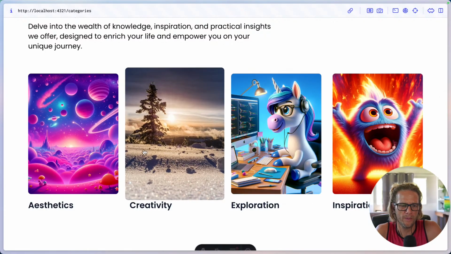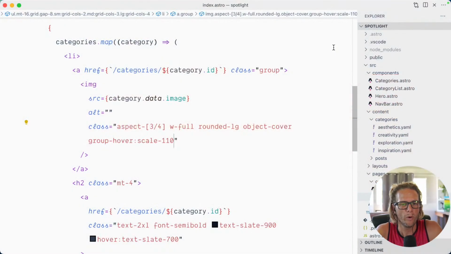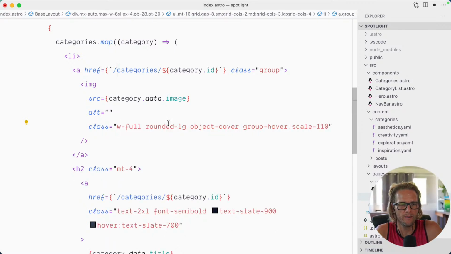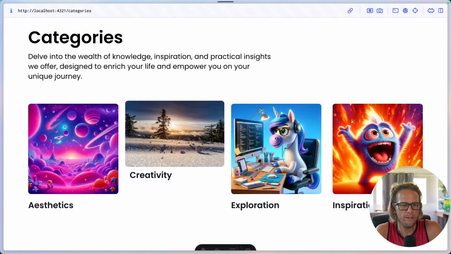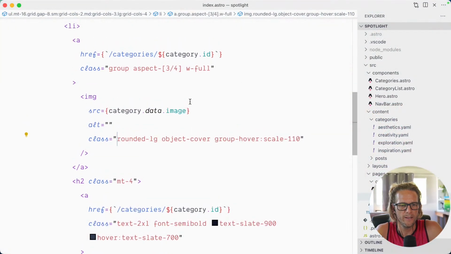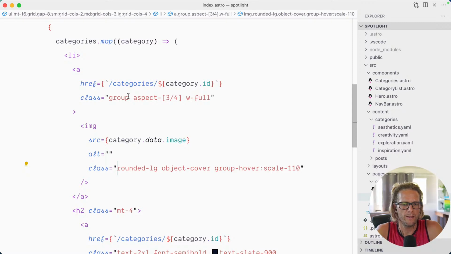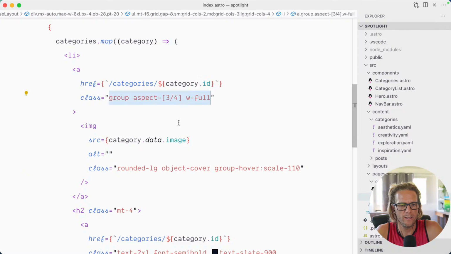So now we have an interesting problem. It scales, but we want this to scale without growing. So what we can do is move the aspect ratio here to the parent and width full. But then we need the image to be full height, yeah? I wonder if it's not respecting that because of the display inline.